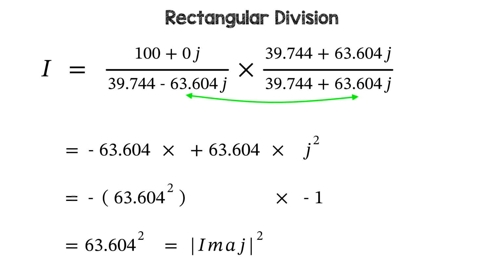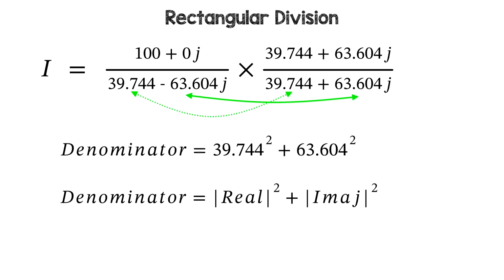And then we're left with the two imaginary parts. Minus 63j, roughly, times 63j is minus 63 times positive 63 times j squared. And that's just 63 squared, with a minus sign in front of it, times minus 1. So what we end up with is just the imaginary parts squared for those two terms, which is really easy to do. And don't forget, of course, the real part times the real part of the denominator.